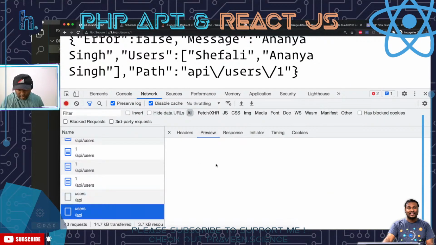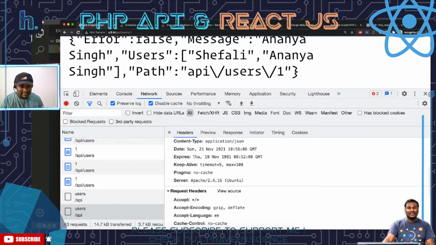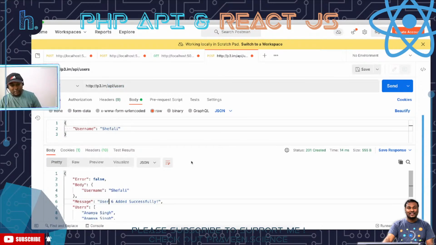The preview is not coming actually, to be honest. This is so crazy. Okay, so we have post and we have Shefali here. Okay, see, we are able to get the preview here, which says user 6 added successfully. Sending it again, user 7 added successfully. So we are able to get the IDs as well, and which is perfect.